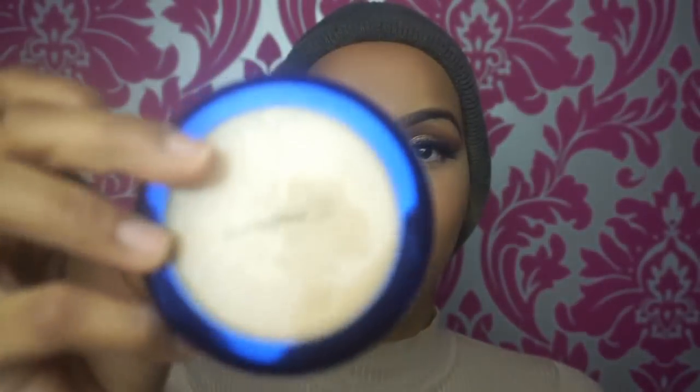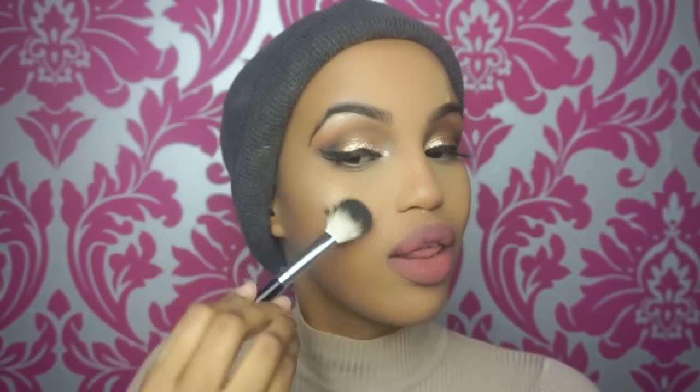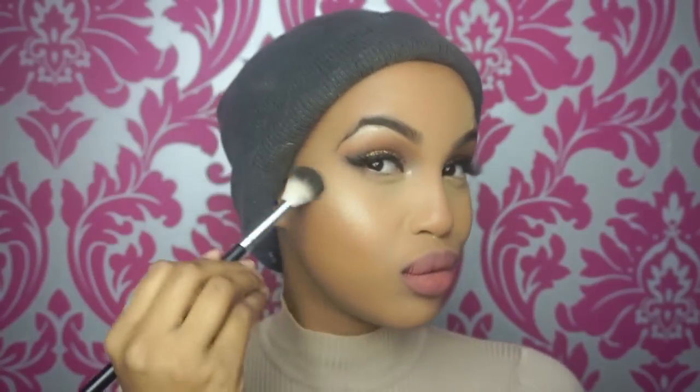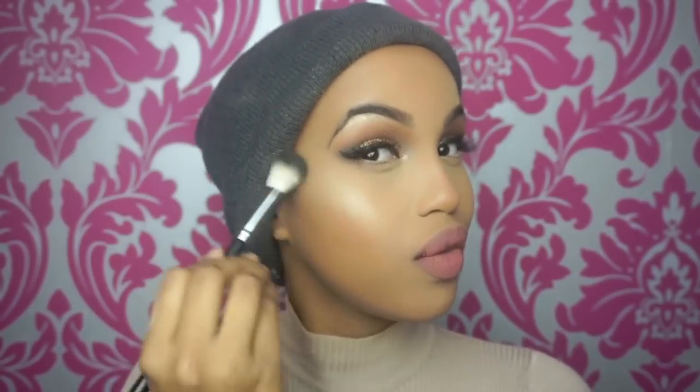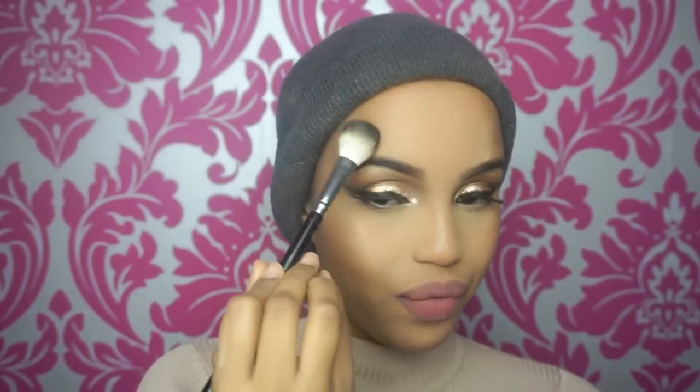And the MAC Oh Darling highlighter. Mine's broken. So I'm just going to go on the highest point of my cheekbones and brush back and forth. Ooh. Coming through, girl. This is really going to make my forehead kind of shine a little bit when I move, and I feel like when you have a glowy forehead, you look younger, you know? So I'm just going to do that.